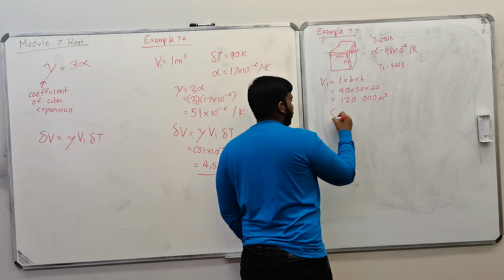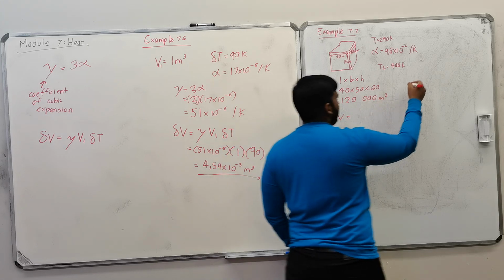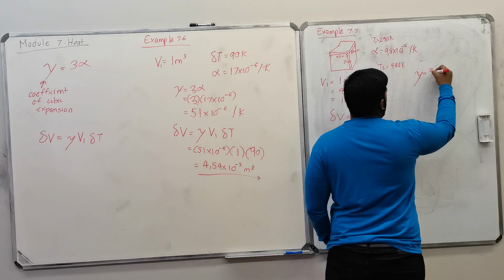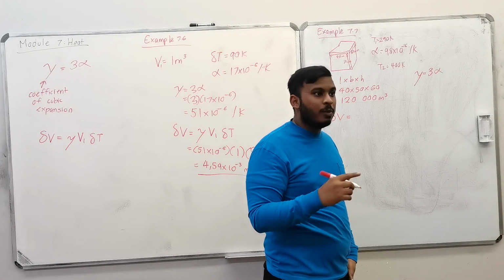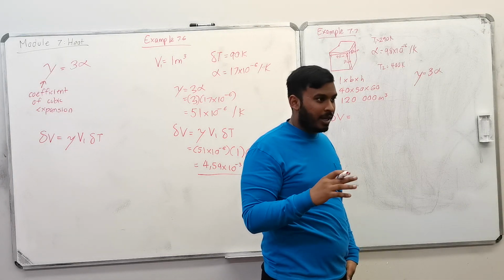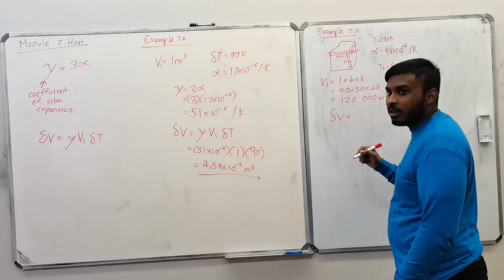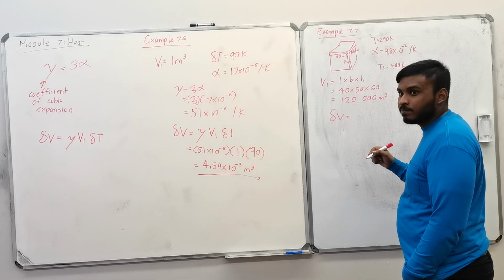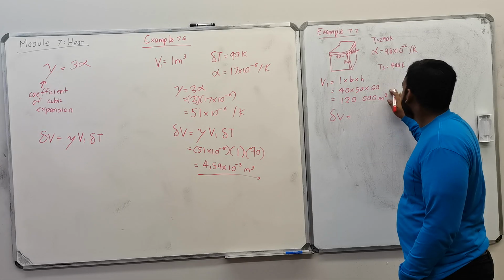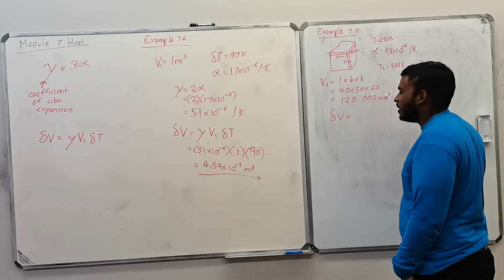120,000. Right. Your change in volume is equal to, so we need to work out our coefficient of cubic expansion, because we were given linear. You're understanding that part, right? Yeah. Okay? But your 40 times 50 times 60, that is the millimeters, right? But the answer you got in cubic meters. So, are we supposed to convert it to meters or? No, it's okay. For this one, you don't have to.